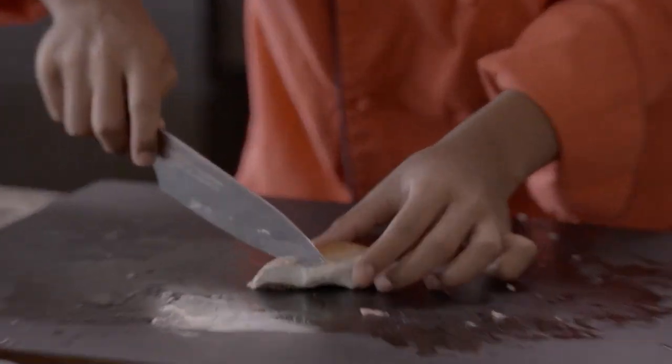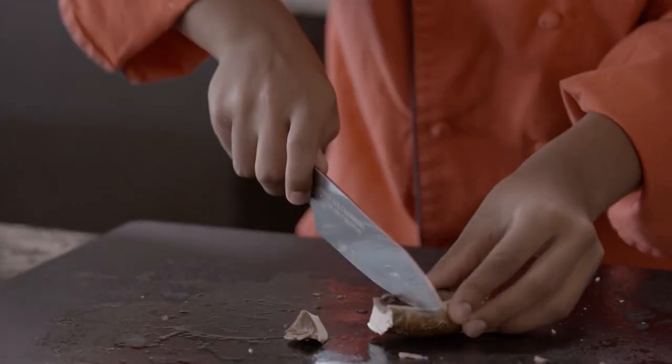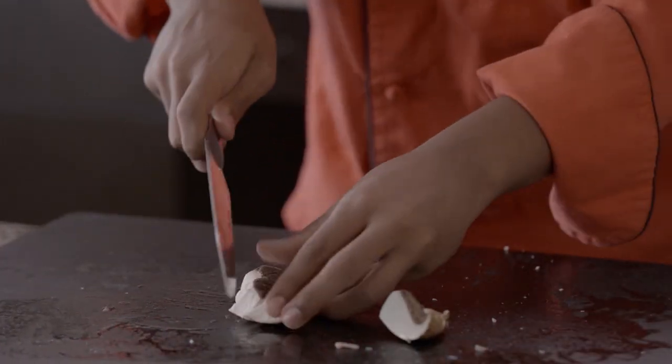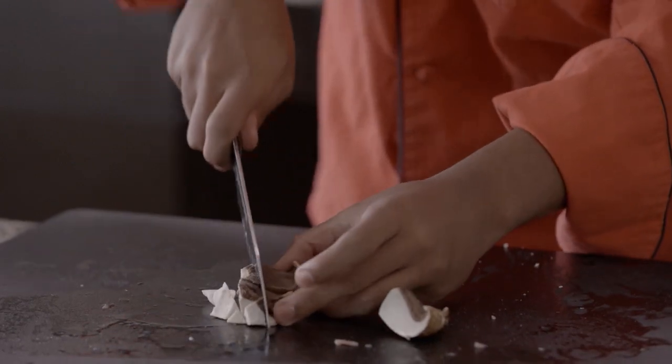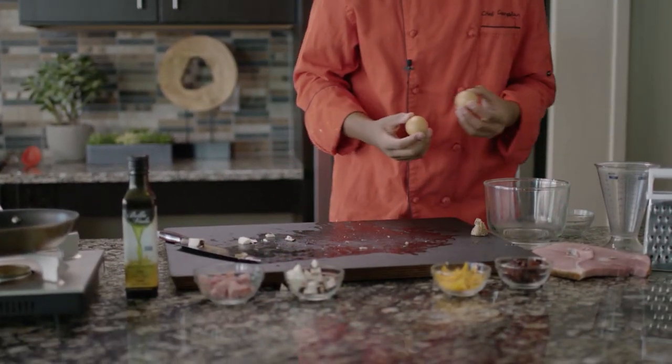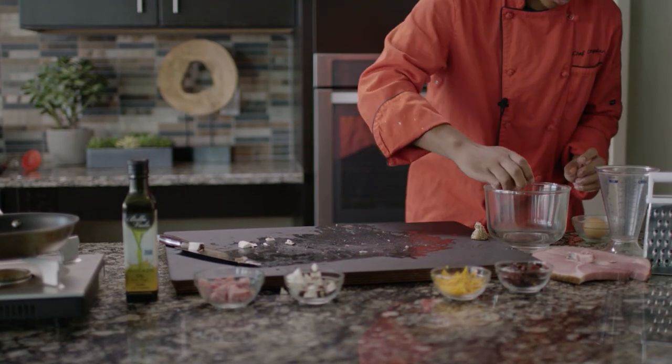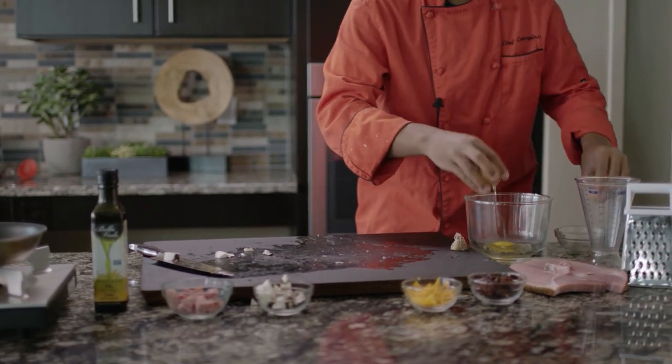So you want to cut that up into small dices, just like the ham. If you like thick omelets, you can use more than 2 eggs. Right here, I'm just using 2 eggs for a normal size omelet. So you want to crack that, put it in the bowl.